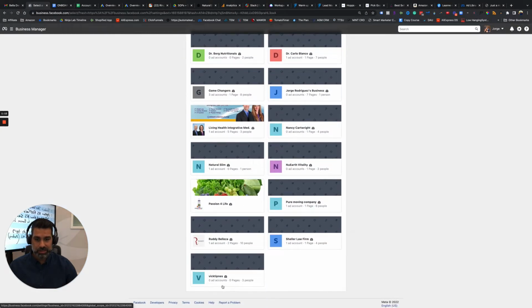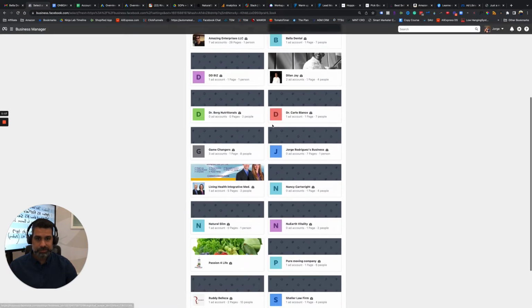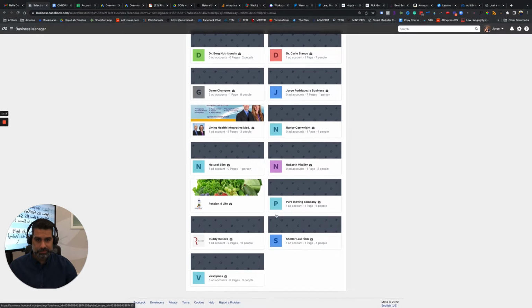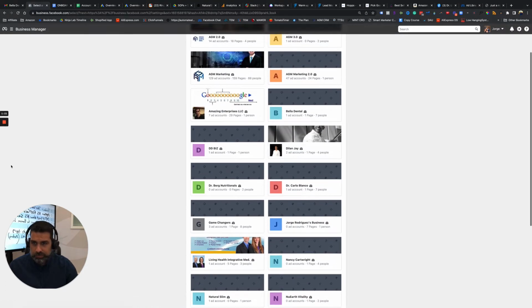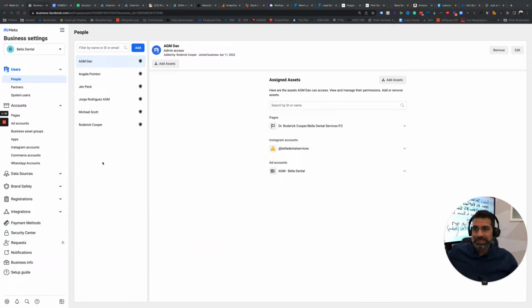And so I just got access to the Bella. Where is it? Here we go. So just click on the right business manager that you're trying to access, and it should take you to this part of the business manager, which is the settings section. This is the easiest way to get to the rest of the business manager menus, at least it is for me. So first thing you want to do is over here on the left, you'll see you have your menu.